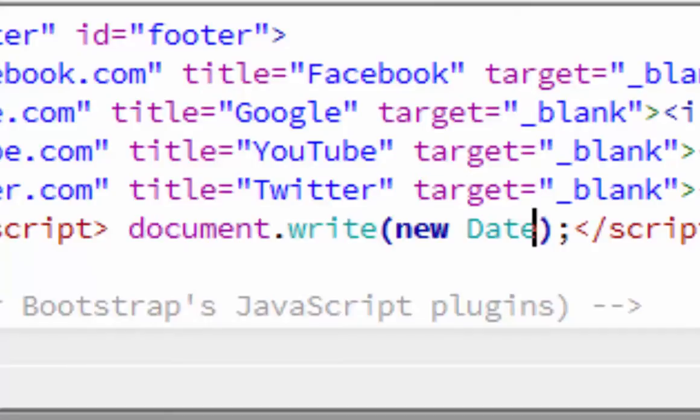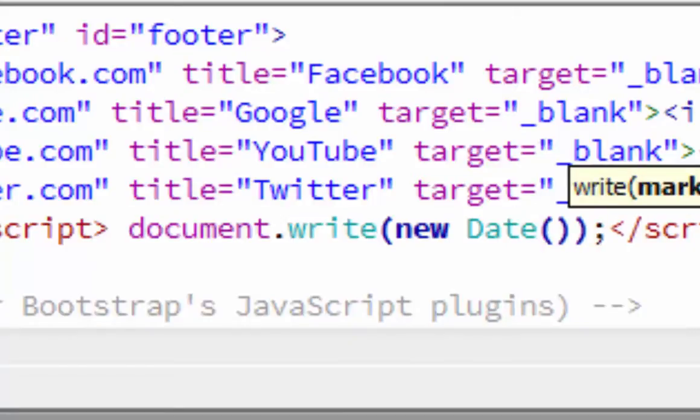Now this is creating a new date object, which sounds kind of complicated, but basically the date object is like another little feature that's built into JavaScript. It's already included in the JavaScript code. If I say a new date, JavaScript says, oh yeah, you're going to be working with dates. I've got all these cool tools already built into JavaScript specifically for working with dates.